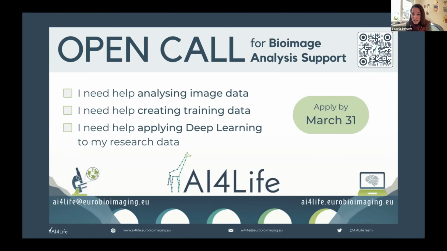The application is very simple, and also it's very wide in scope. We are mentioning here a few cases, like to improve the image analysis workflows, or improve the image analysis data, or the data storage strategy. All these things will fit here. So training, data creation, you see also mentioned in the slide, the consultancy, or in general, anyone that wants to apply deep learning to image research data. That would be perfectly within scope.